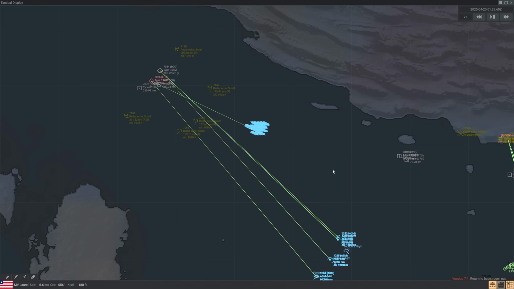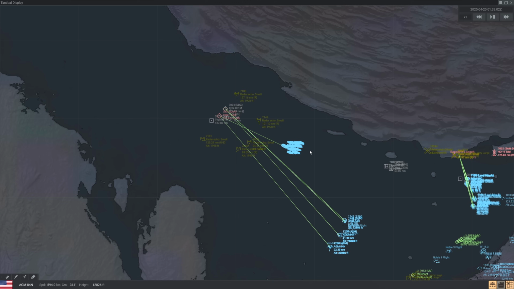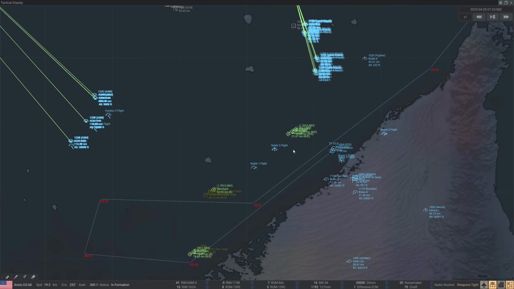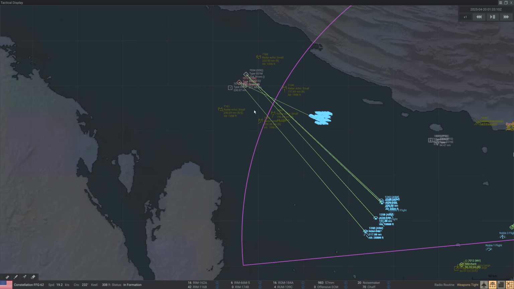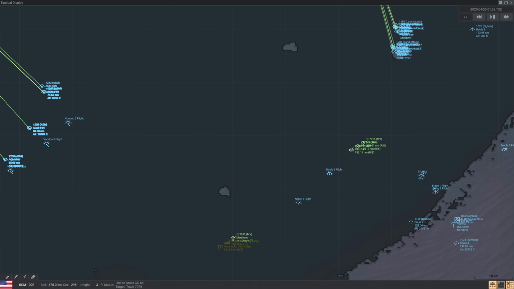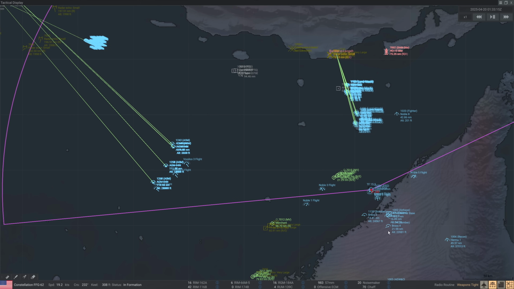Great. Okay. How fast are these going? 600 knots. These are going 475. Oh, they might not be firing because they're still being tracked. Yeah, that might be why. Yeah, because they're still linked to Anzio. So Anzio is just like chilling right now.